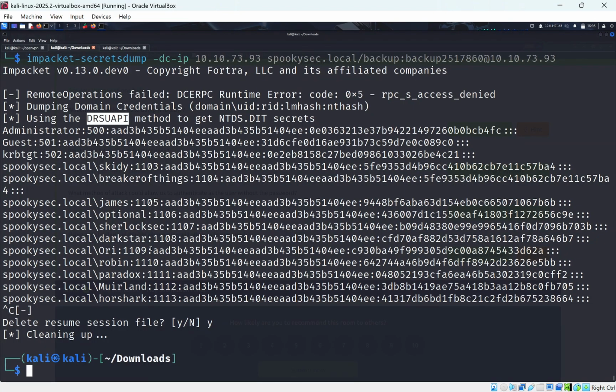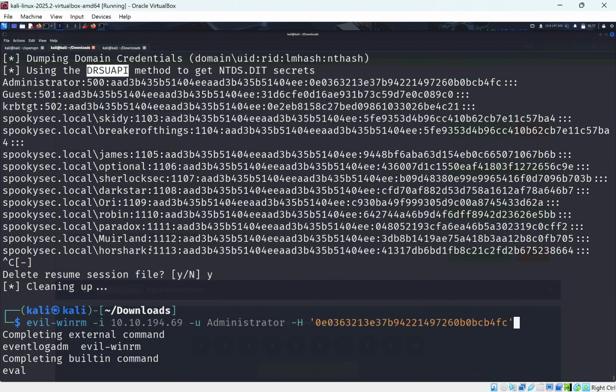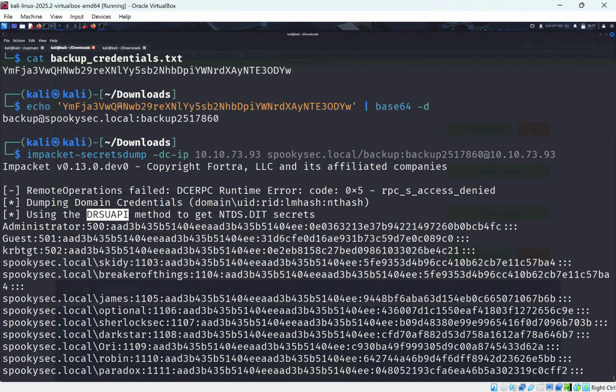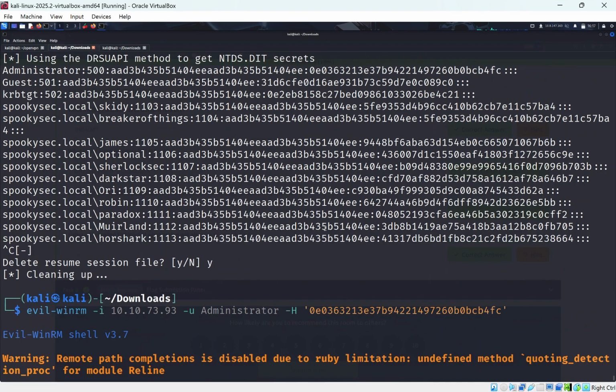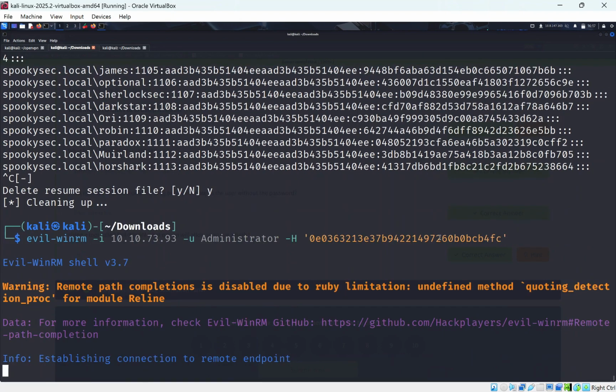So if we authenticate with evil-winrm, so if we do evil-winrm and we put in the IP address of right here, so the IP is here, so evil-winrm -i, which stands for IP address, and the user is administrator, and the hash is right here. So this is the hash, it sits here. So we're doing a pass the hash attack, which is when you don't need to specify a password, and you can log in with the user's hash, which is really good. If you can't decode the password due to it being too long or complex, you can just use a hash. WinRM will take a while.